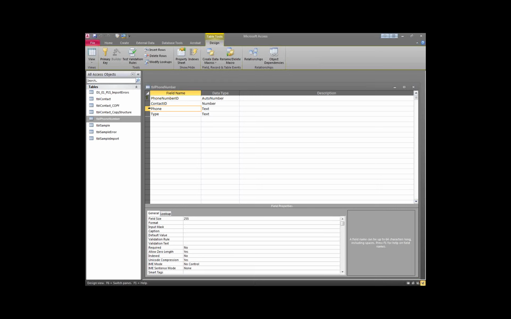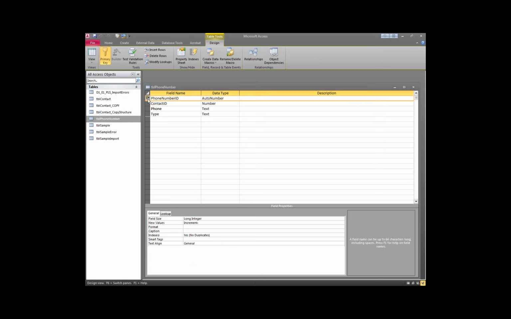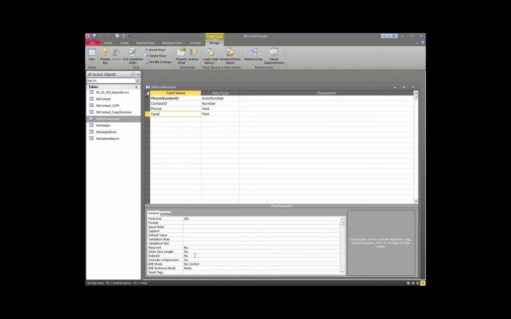Phone, on the other hand, if we click into the phone column, you can see indexed no, and that's correct. We would never link or create a relationship, or in your world, if you think of VLOOKUPs, we would never VLOOKUP on phone unless it's some sort of weird circumstance, but really that's not the field that's going to be joined to other tables. It's really going to be contact ID or maybe phone number ID. So because phone number ID is the primary key, it gets an index of yes with no duplicates. And contact ID, because it is a foreign key, gets an index value of yes with duplicates being okay. And the other two fields, no index.